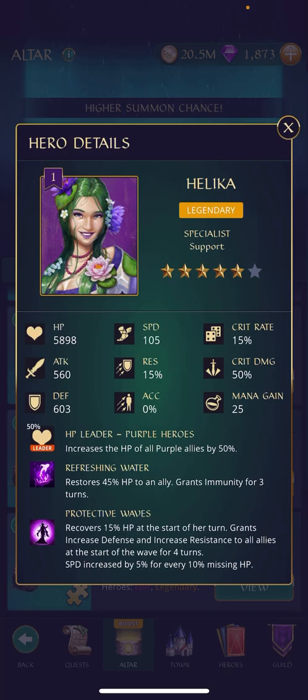All right, first of all, 45% is one of the best healing stats I've seen in the game. And then immunity is also a very coveted special in the meta in Gemstone Legends because there's so many statuses out there. One of the only ways to really protect yourself is to have immunity granted on your heroes. And 3 turns is quite a bit in Gemstone Legends. You're going to want to make sure that you use that right before the opposing heroes are going to go off, because you might waste it if you use it a little bit too early.